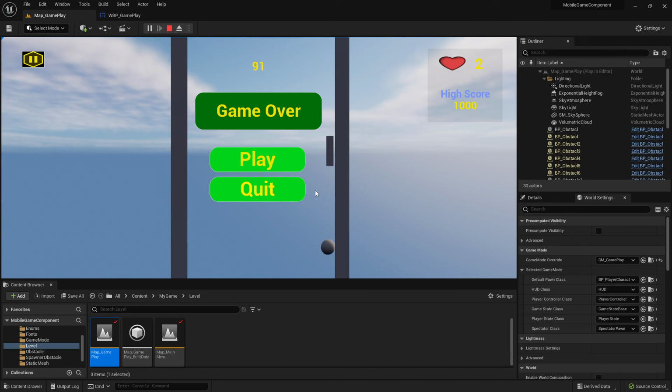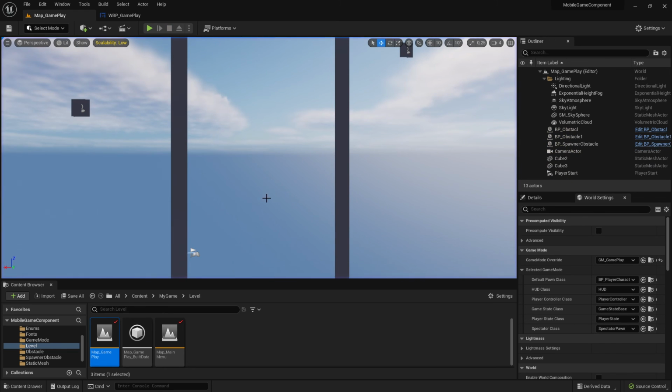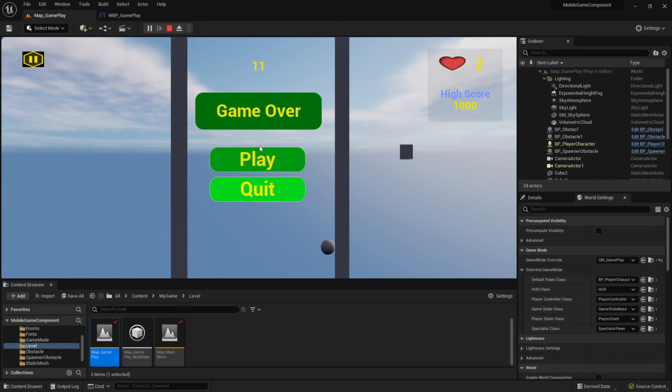So I press O here. We are here in Game Over. This one works. My play works as well. Quit. I don't know, is quit working? Yes, quit is working as well. So far, so nice. Now, is there an error here? Normally you would not see an error, but that's why you have to test your code all the time. Here is still an error.